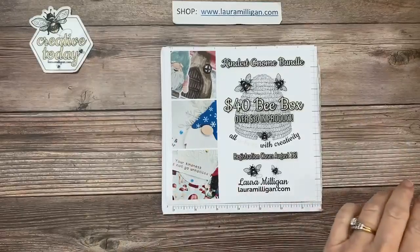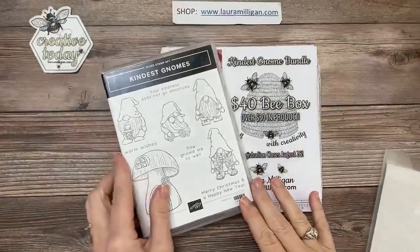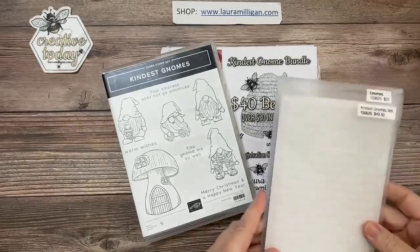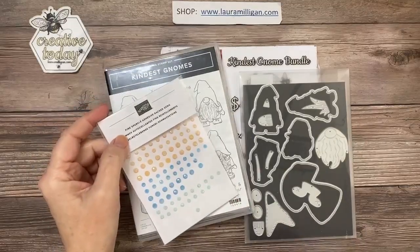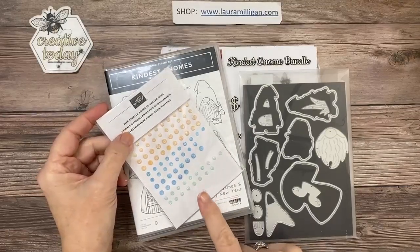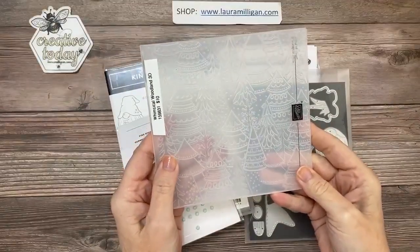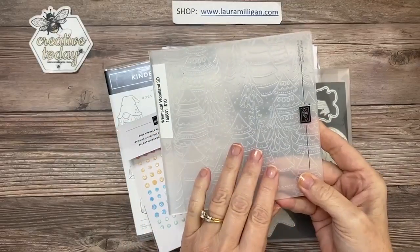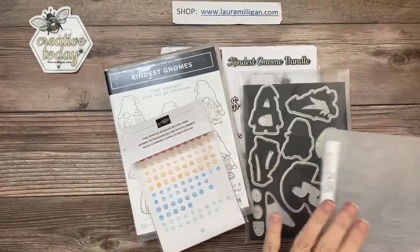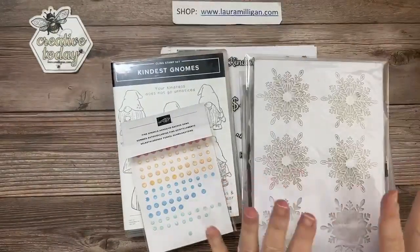In the class, let me just show you, and I'll be using these today to make some different cards, not the class cards, but this is the cute stamp set and the coordinating dies. With this class, you will also receive some of the adorable designer paper, the fine sparkle adhesive back gems, and I've actually included this brand new whimsical woodland embossing folder. I'm going to be using that today as well, but I decided to include that in the class because it's new and it just complements the cards in this class so very well. You'll get some of the wonderful snowflakes, which were a carryover from last year, which everybody really loved.